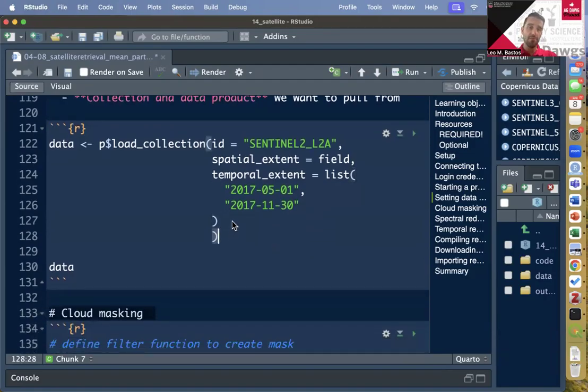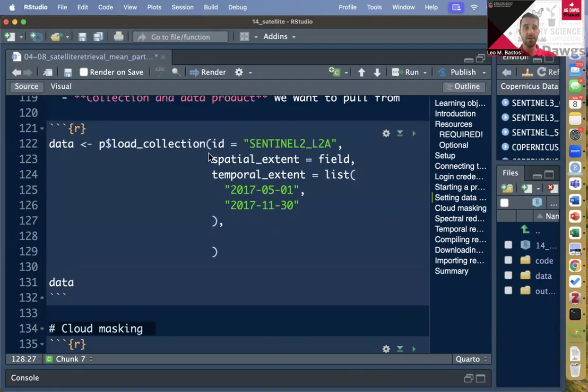All right, so now come after the parentheses that you open with the list, give a comma, give a return. We're going to tell it which bands we want. I want to ask for more than one, and because of that, we're going to use a list. I do propose that we calculate green NDVI from this field. And for us to do that, we're going to need a couple of bands.